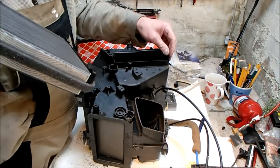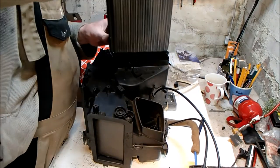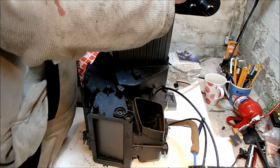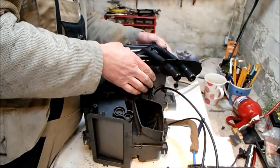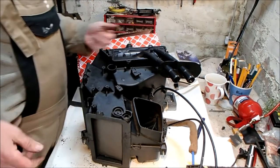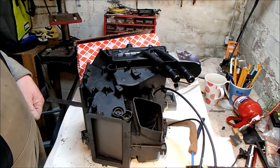I think it's slightly annoying, these clips, they damaged it on the way out. They're going to pull the foam on the way in as well, I think. Well, in for a penny. Actually, that's not too bad. There we go. And knobhead here has put it in back to front.